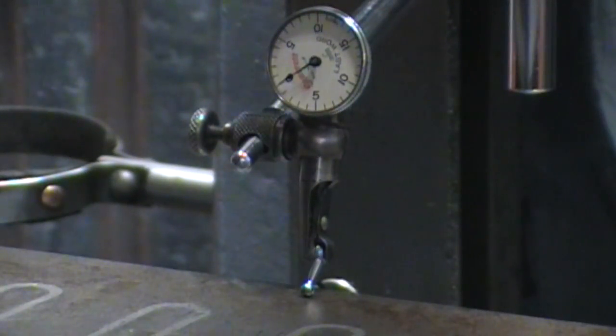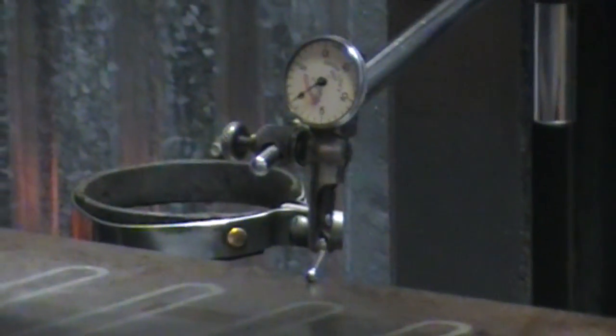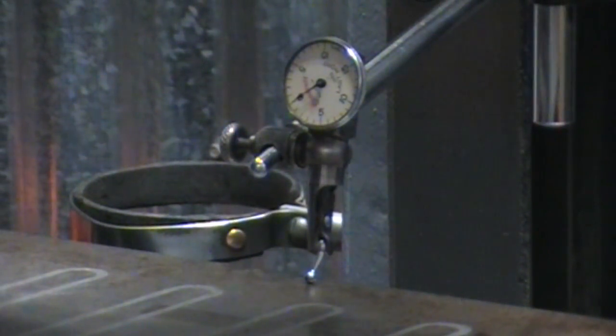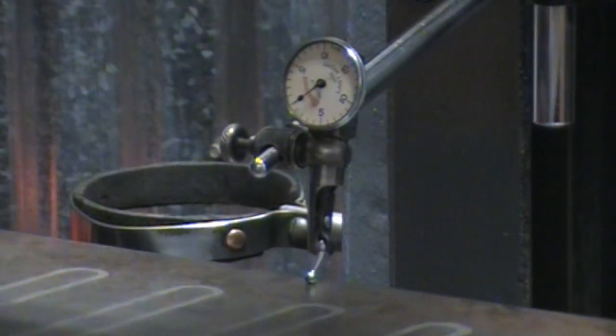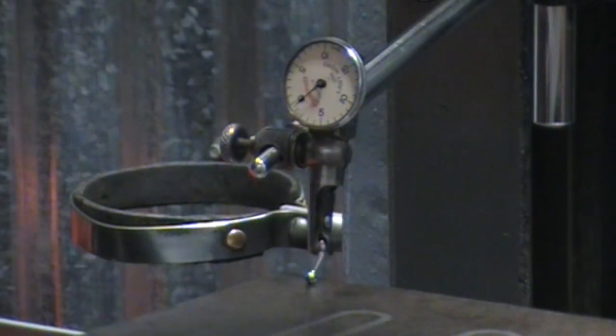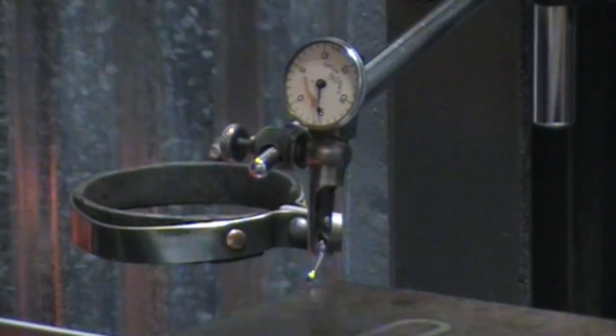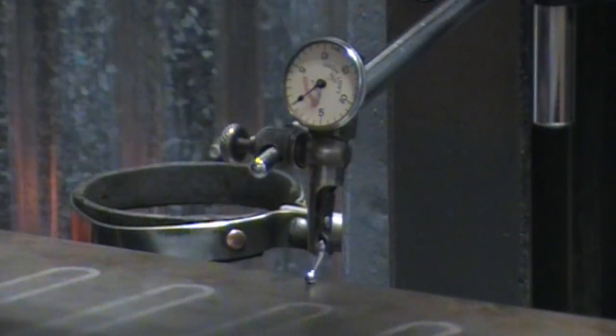So, just for giggles here, let's go ahead and sweep up and back along the back side. I got to move the tripod a little bit. There, now we're on the back side of the table. So we'll go all the way right. See, you guys will see I am on, there you go, see a drop off? I am on the mag chuck, and right back to 0. I don't just have it floating in air there.